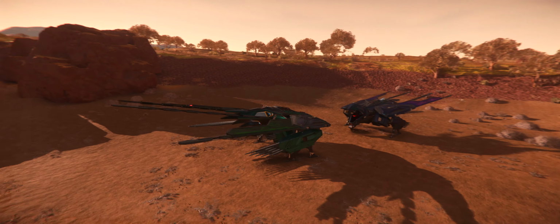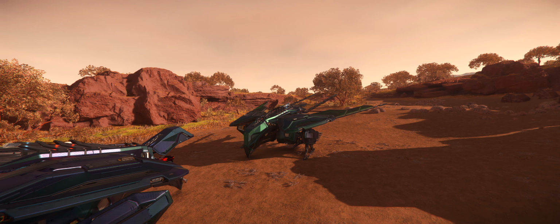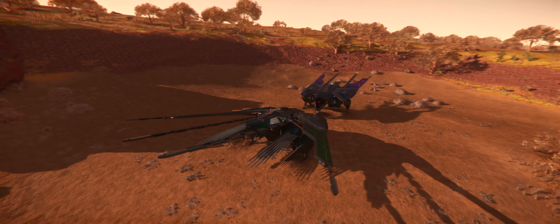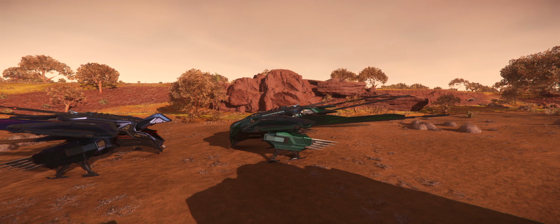Now let's take an external look at the ship, at both of these ships. As you guys can see from the outside, it's still fully closed. The cockpit is fully closed, but we're just seeing a camera view of the outside. So both ships, very exotic, very cool looking, very avian-like.